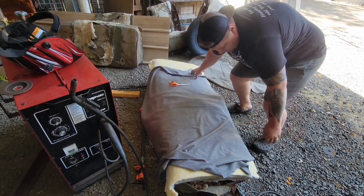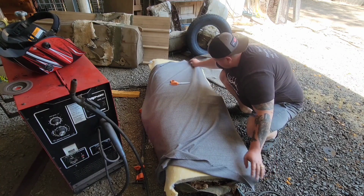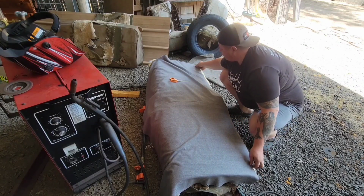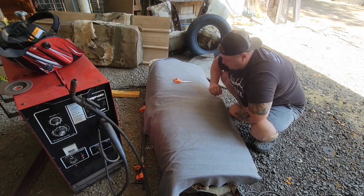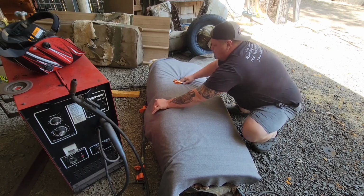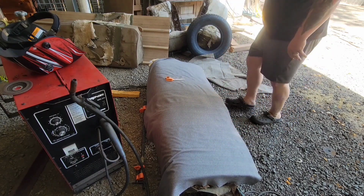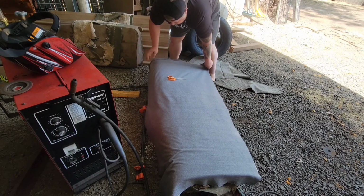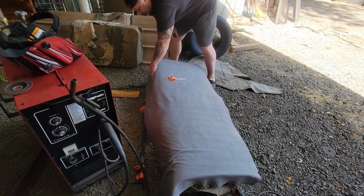It's just expensive, but old couch cushions can sometimes work. I don't think the foam's quite as good in those. Generally with restaurant booths, if you can find that kind of stuff, or other bench seats out of cars that are in good shape and free, it generally is a denser and better foam for this kind of project. You can see I'm starting to do my layout here on material. Everything's kind of self-explanatory as we go, but I'll try to narrate a little as we work along here.